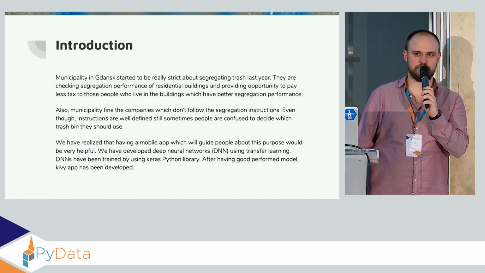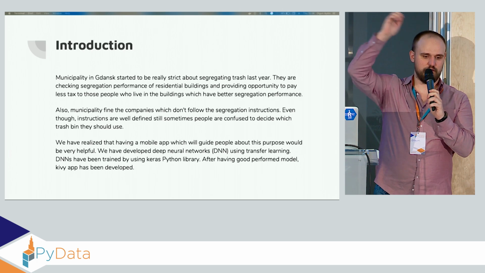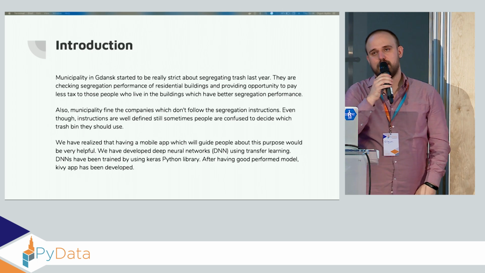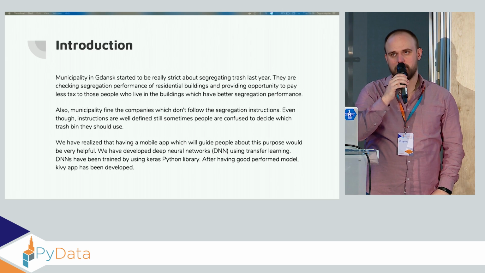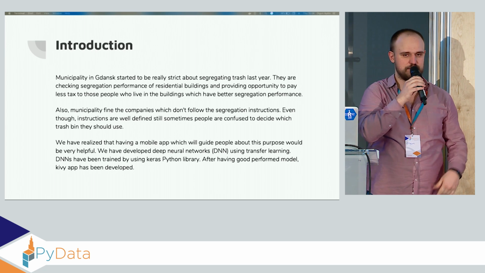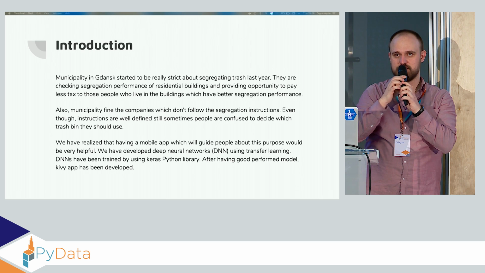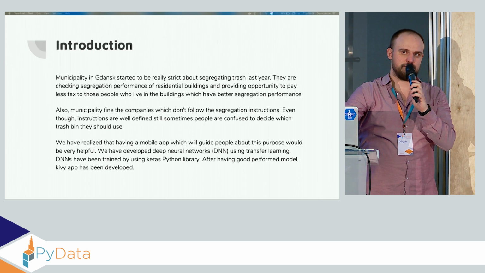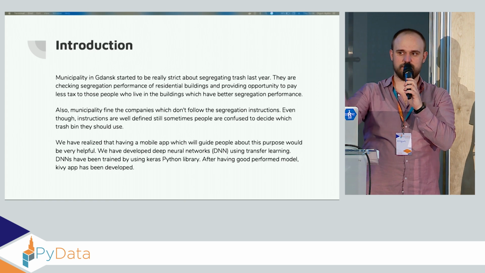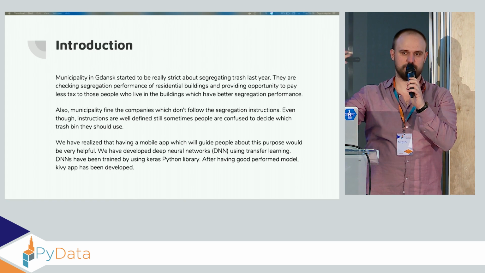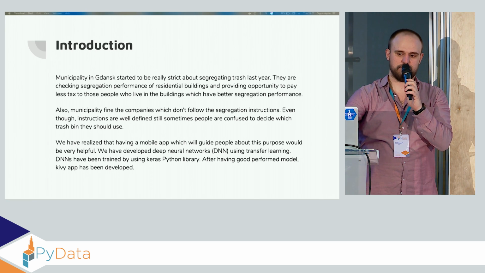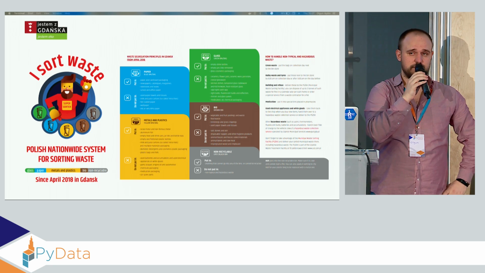We found an open source data set for this, and we used transfer learning. We decided to go with VGG16. We customized this architecture, froze some layers, and provided some customized layers. The results were quite promising. Afterwards, we implemented this customized VGG16 model in a Kivy app. So it was very promising.